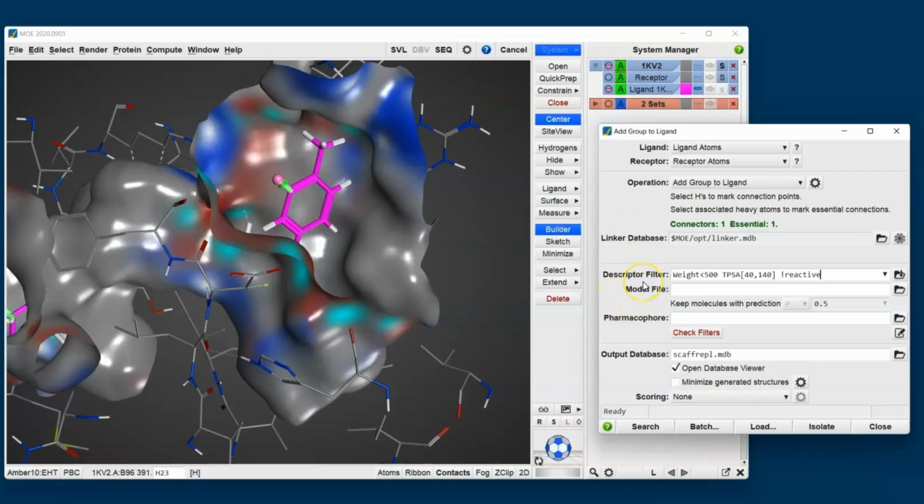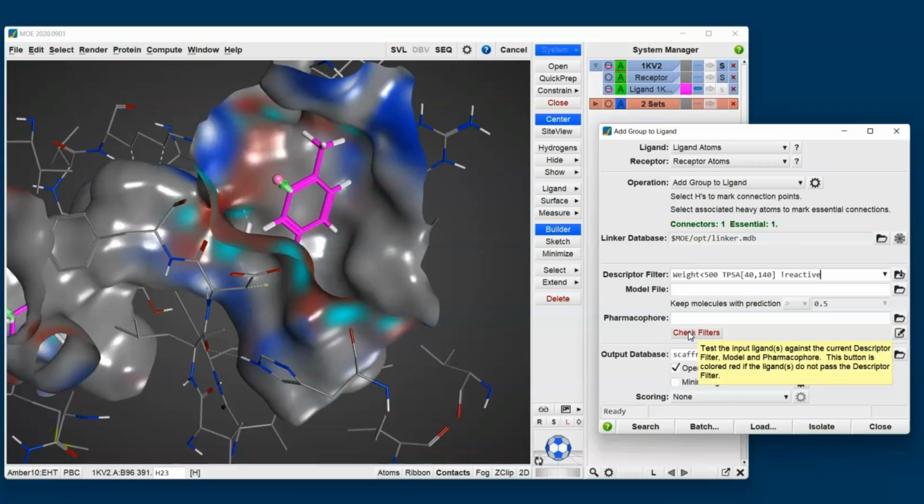So I see that by default, we've got some default descriptors that have been added in terms of a molecular weight cutoff, a TPSA range, and a note on reactivity. I also notice, though, that the Check Filters button is coloured red. If I just hover my mouse, Bubble Help tells me this button is coloured red if the ligands do not pass the descriptor filter.